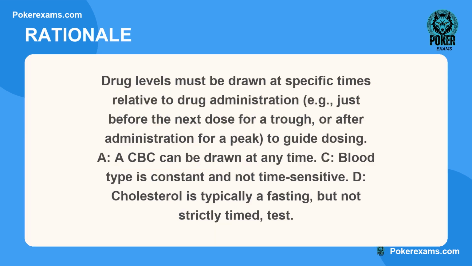Here is why. Drug levels must be drawn at specific times relative to drug administration, e.g., just before the next dose for a trough, or after administration for a peak, to guide dosing. A, a CBC can be drawn at any time. C, blood type is constant and not time-sensitive. D, cholesterol is typically a fasting, but not strictly timed test.